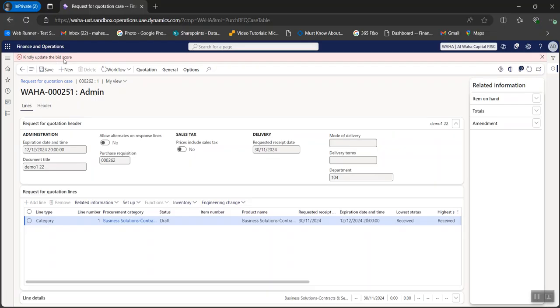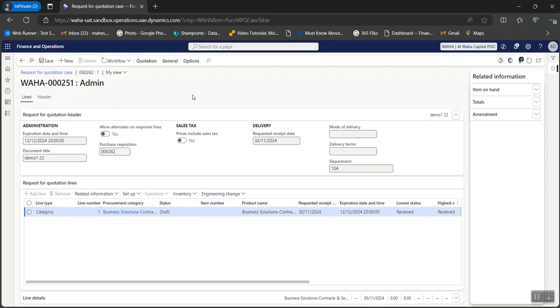Kindly update the bid score. What I already informed about the bid score is that, based on the scoring criteria, we need to update the scores for this particular vendor. Until then we cannot submit to the workflow. So this is another validation point which we have done for this particular customer.